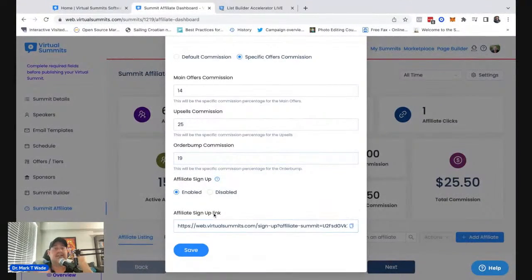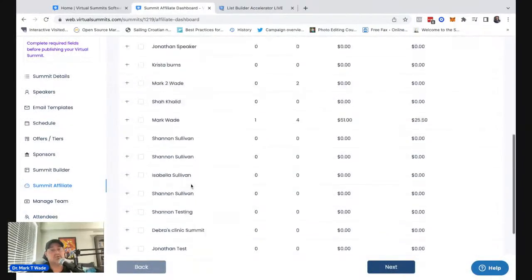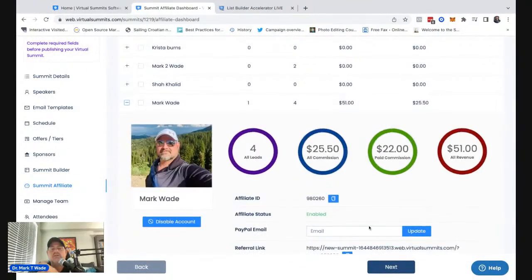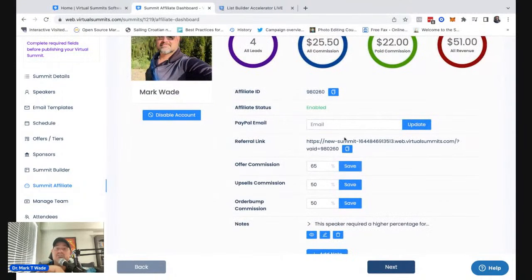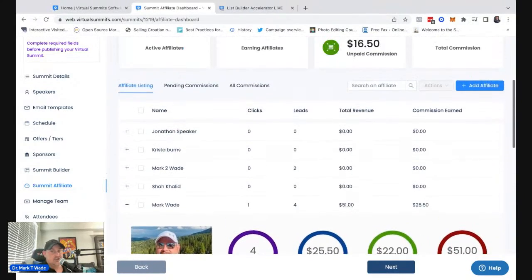You can always add other people who are not speakers, and you can give them the ability to add themselves. You can just send this link, and this will be on your summit site as well for people to sign up as affiliates. And remember the marketplace. People can sign up as affiliates like that too. But it immediately creates them an affiliate account, which they have access to. It creates them a referral link automatically. You don't have to do anything, and they have what they need to start referring and sending traffic.